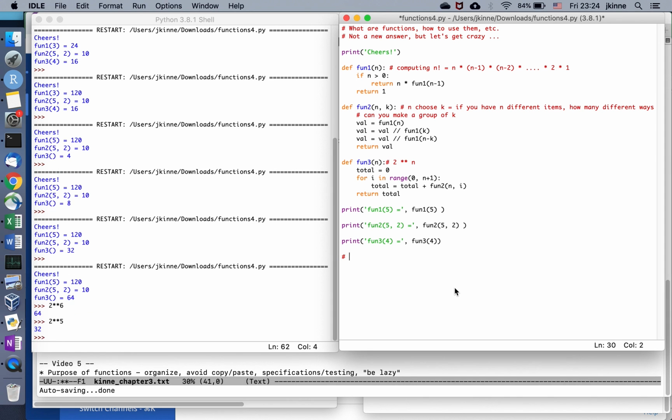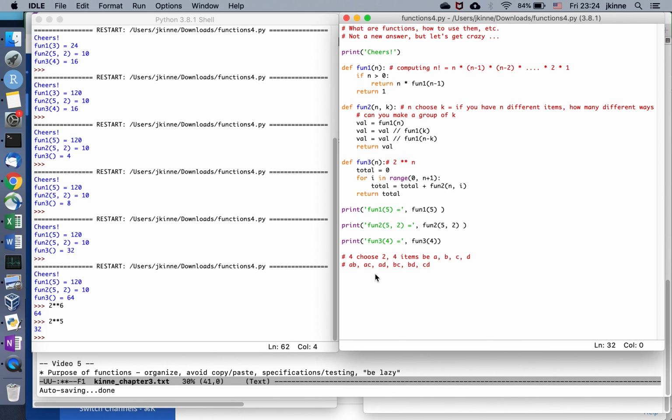So let's try 4 choose 2. Let's let our 4 items be A, B, C, and D. Okay, so we can have AB, we can have AC, AD, we can have BC, BD, CD. I think that's it. The order doesn't matter here in this definition of n choose k, so we could have BA, CA.